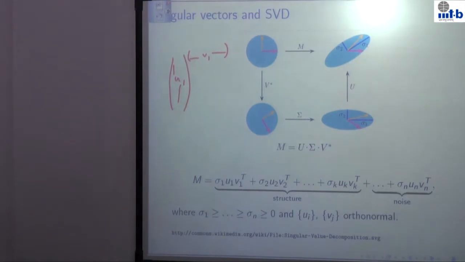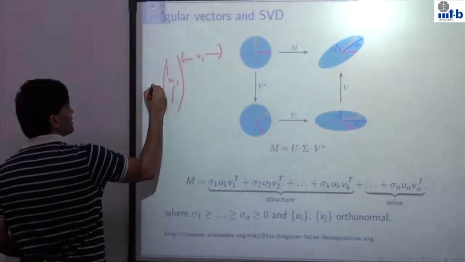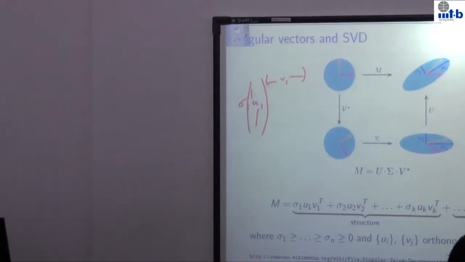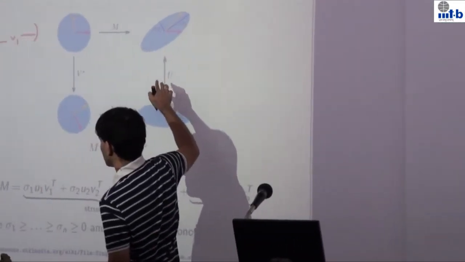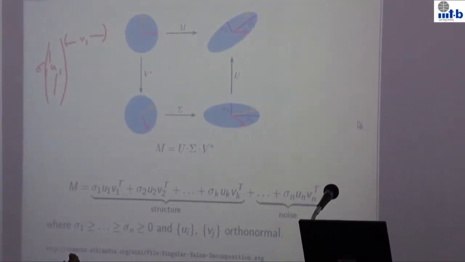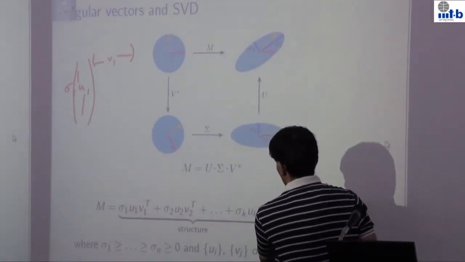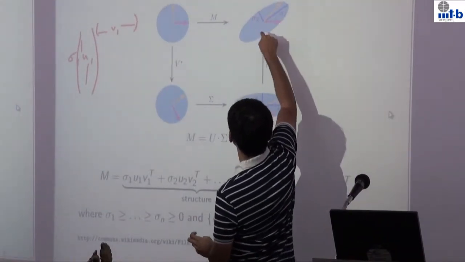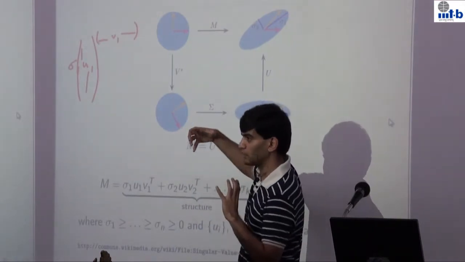So all that singular value decomposition does is write, and then there is an extra sigma, which is here, it is sigma 1 times this, and so on. So singular value decomposition can also be thought of as not a decomposition of maps, but a sum, rewriting the given matrix as a sum of these different rank 1 matrices, and the corresponding sigma i's, which in the geometric picture correspond to the lengths of the principal axes of these ellipsoids.